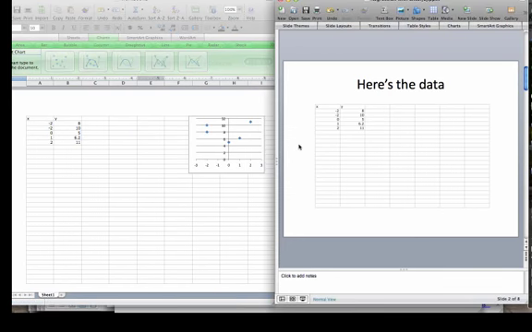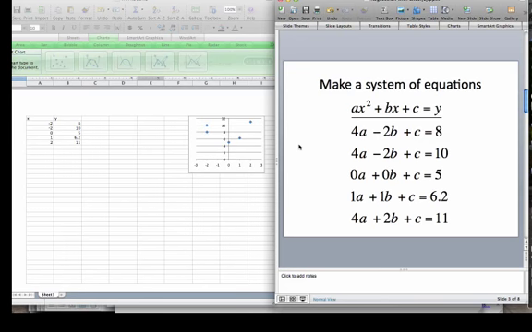So let's look at those equations. The equation that we want to use, once again, is quadratic. Ax squared plus bx plus c equals y. And where did I get this from? Well, I plugged negative 2 into x squared. I plugged negative 2 into x. I plugged nothing into c, and I plugged the y value into y. And I did that for each of these points on the graph.